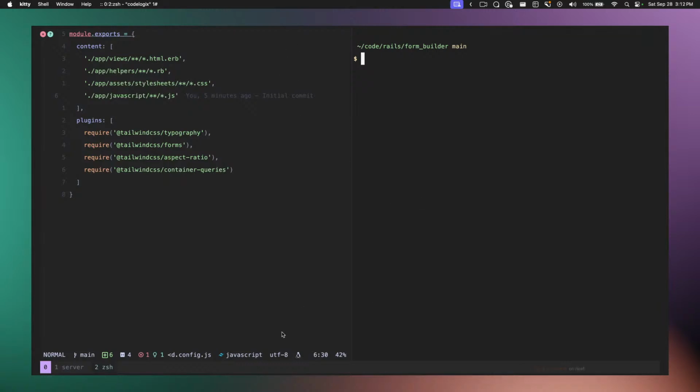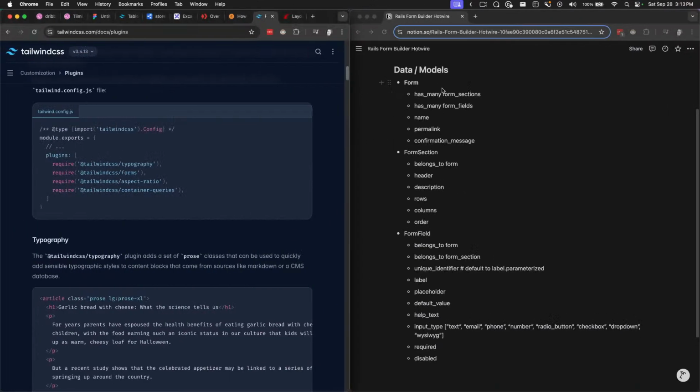All right, so let's actually jump in. I don't necessarily want to generate a controller and everything for it, so let's just generate some models, and I think that'll help us kind of get going with this.